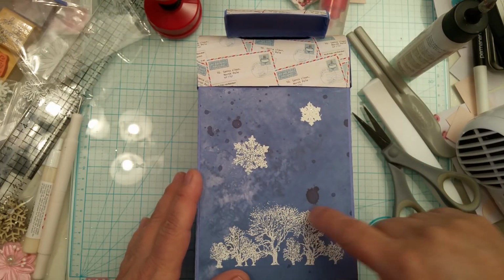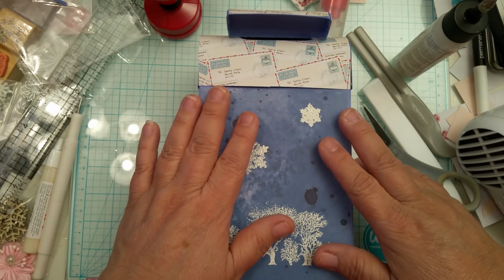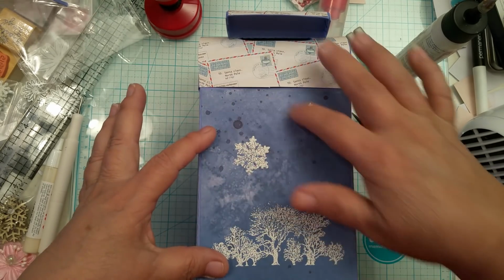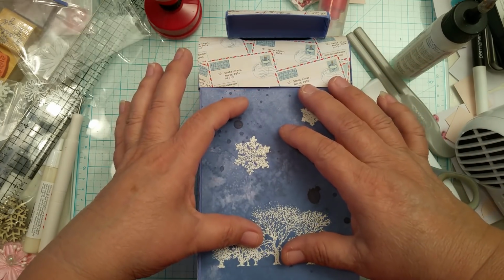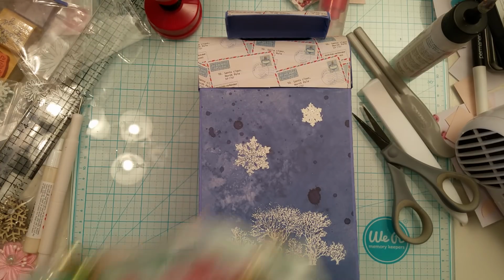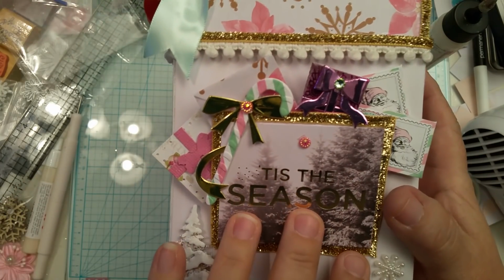I didn't put a door here. But you can do a door here. This is a good place, guys, to use those smaller journaling cards to put it like a panel, and then you put foam or whatever, and then you put your sentiment on top and make it look like a faux door. And I'll show you mine. Actually, one I already shipped out, but I'll show you the first one. It's this door right here, guys. See how I used this panel to make this faux door right here?